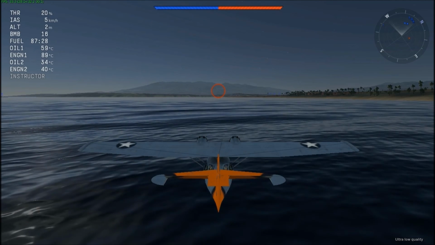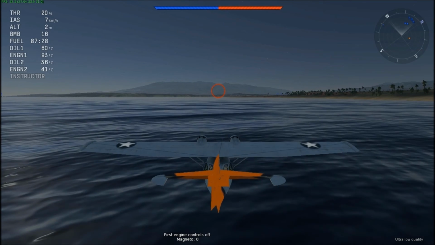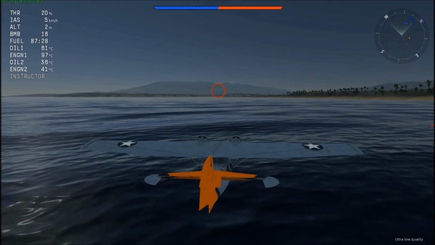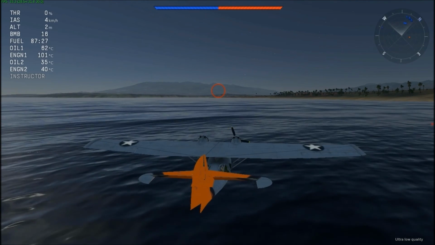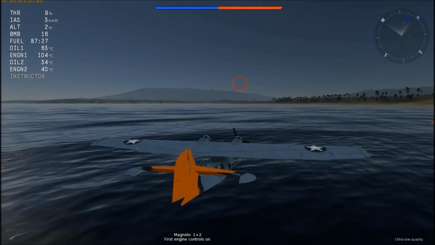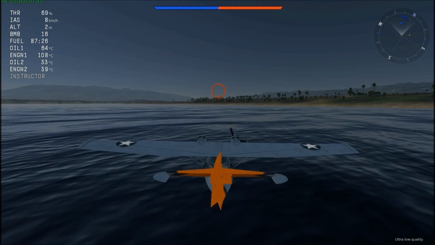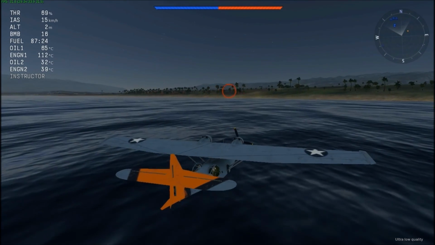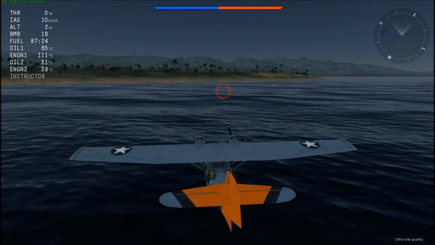So let's try that again. We'll go ahead and the first engine, kill the Magneto, which should kill the right engine. And there we go. And now I'm going to turn the Magneto back on, turn the engine on, and I should be able to throttle up. There it goes. And now I can turn my PBY really fast. Instead of just using the rudder, now I'm basically using an engine to turn it, and I can turn it a lot faster that way.